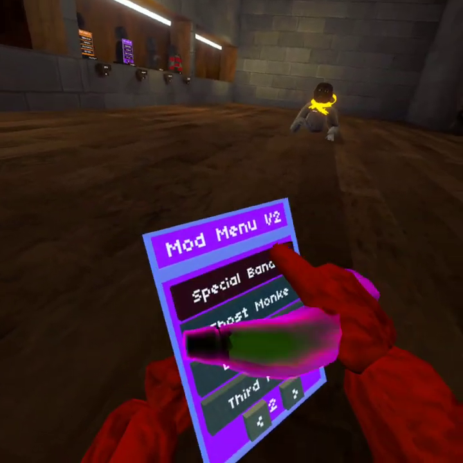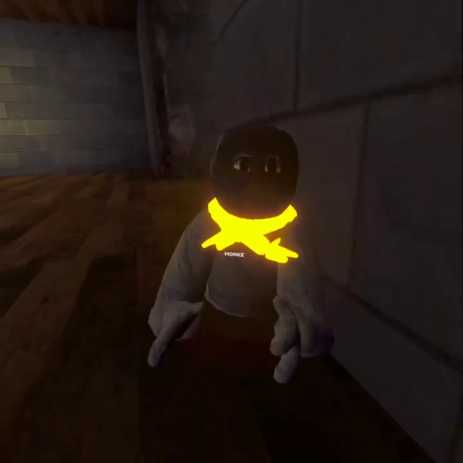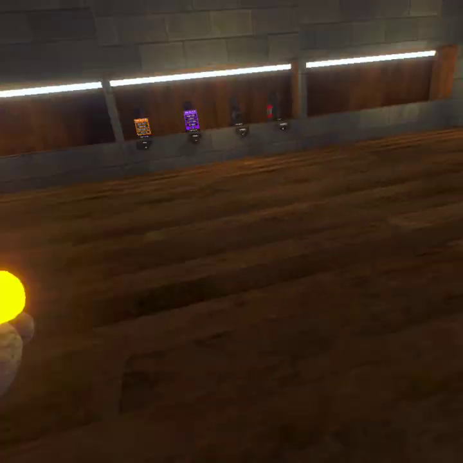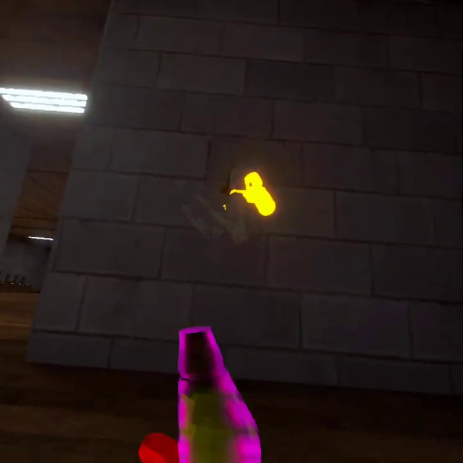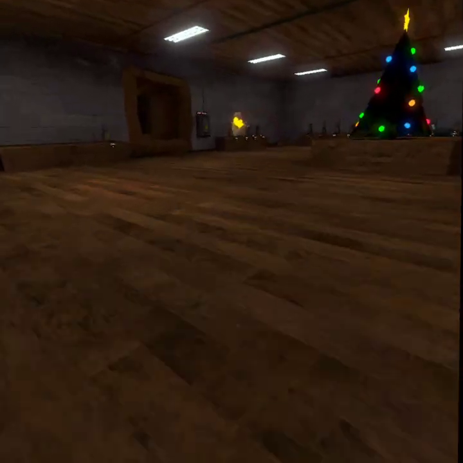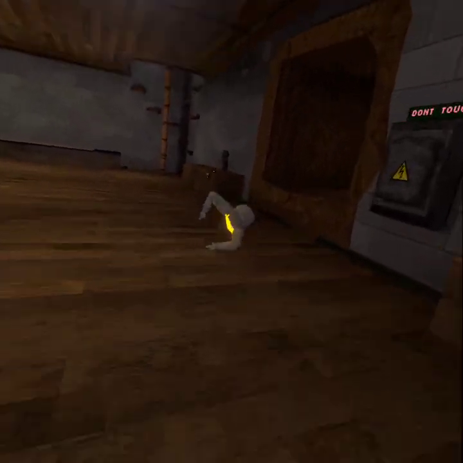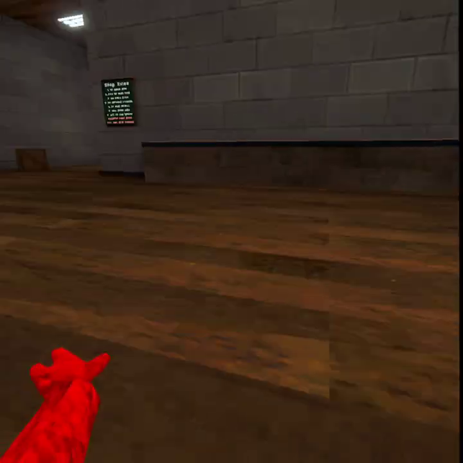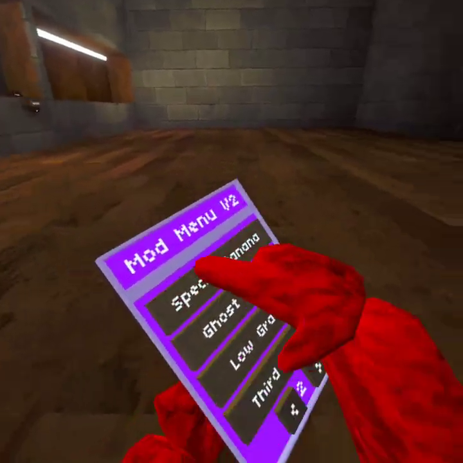But this one has special banana. Wait, show them what happens if you have special banana. It flings them. Yeah, so you can basically just fling people. Get back here. But just electrocuted himself. Alright, so yeah, that's the banana.